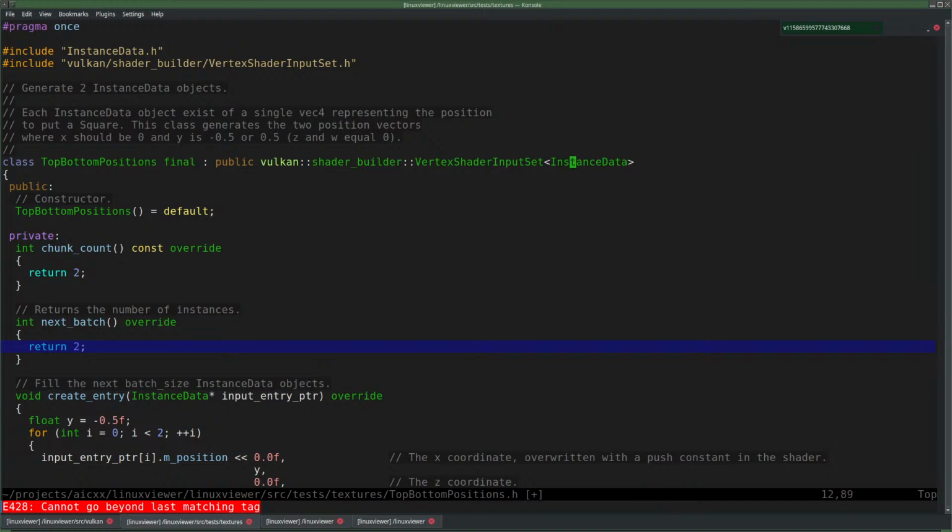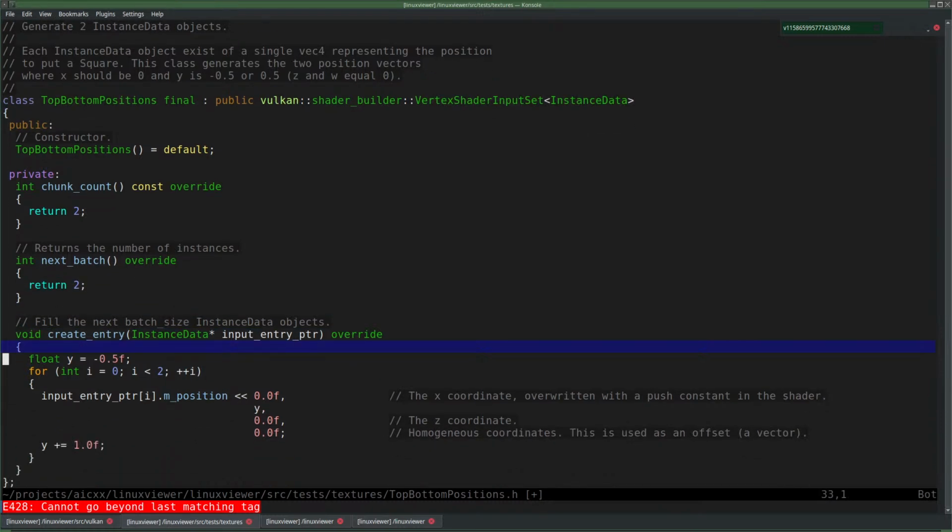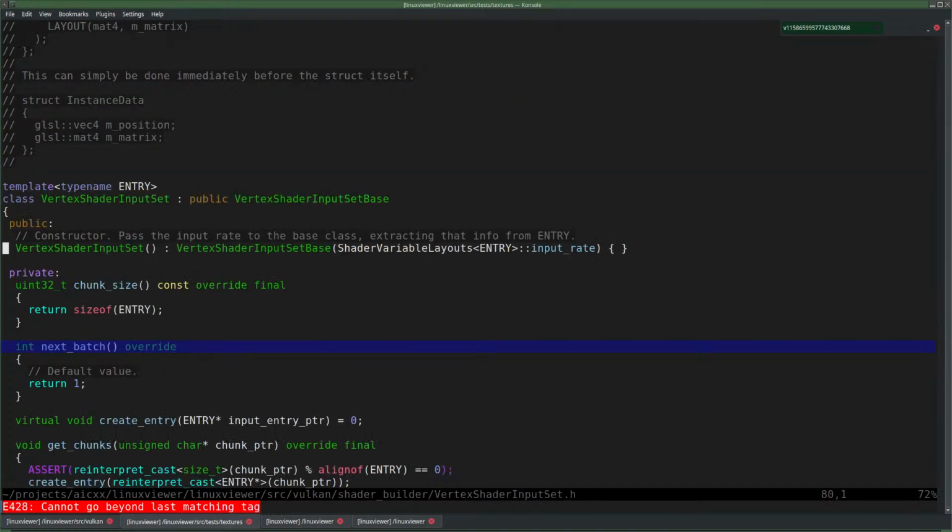Let me just, my bloody bad memory. I have to remember chunk count returns 2, next batch returns 2, and now we have a create which fills a single instance data for some reason. And that's all I have, right? And all of them are overridden, so all of them must be virtual functions. I'm just going to the base class here, vertex shader input set instance data.